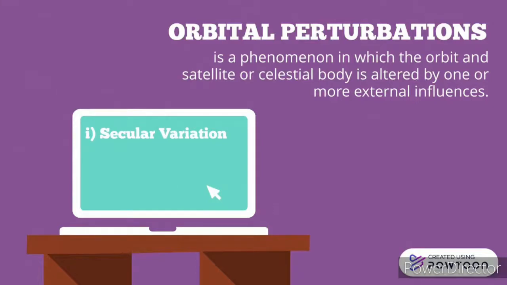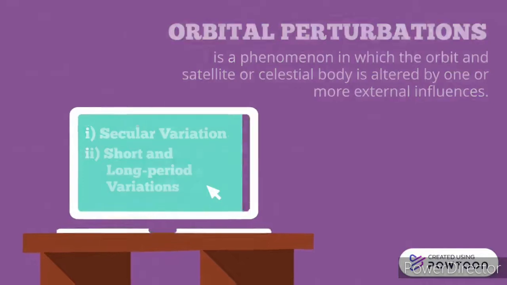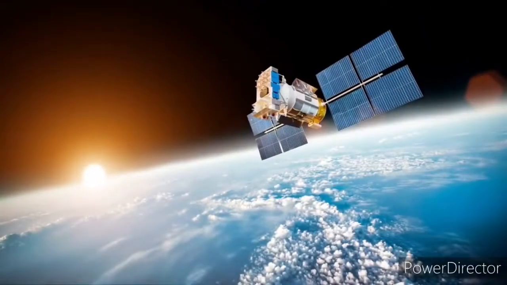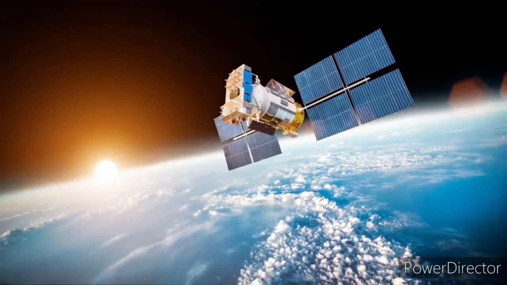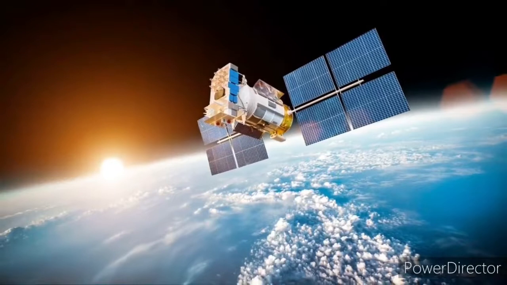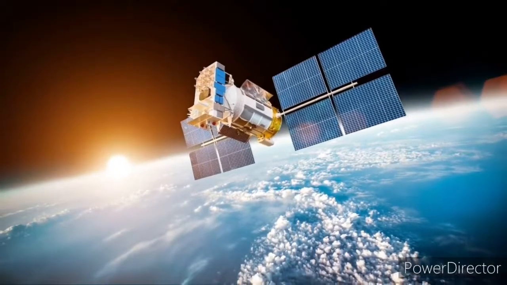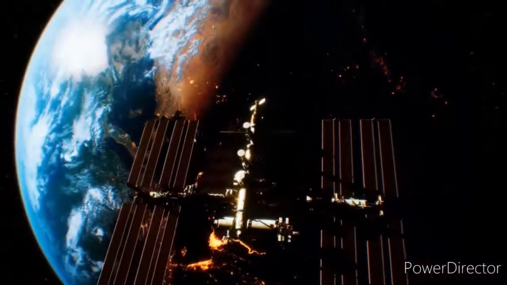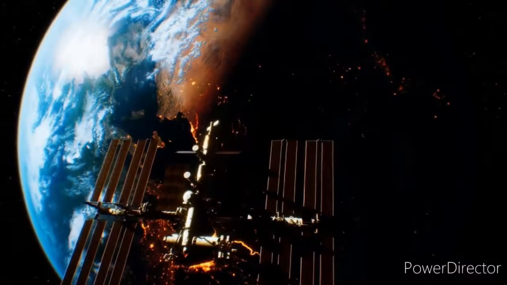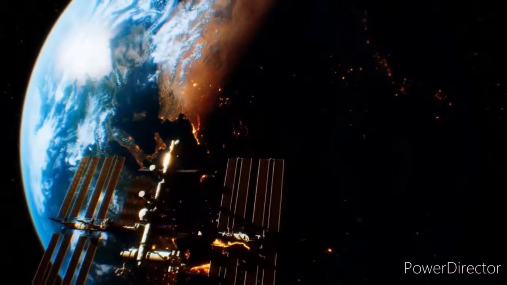Number 2. Short period variations and long period variations. This affects the weather and climate duration depending on time length. When a satellite is near external bodies such as the Sun and Moon, it receives a stronger gravitational pull that causes the orbital inclination of the geosynchronous satellite to change over time. This would increase orbital inclination from 0 degrees at launch to 14.67 degrees in 2.6 years.